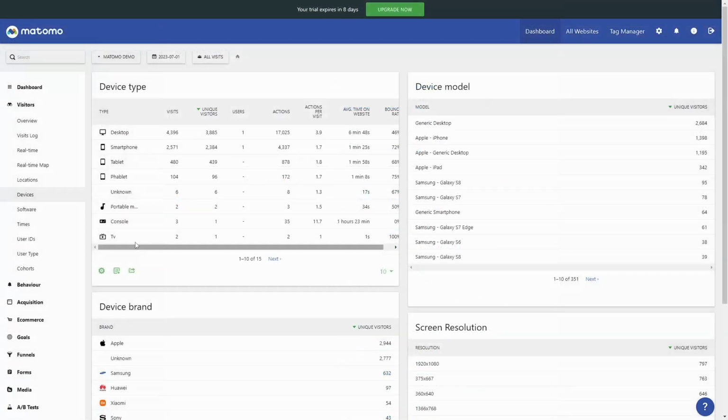So there's our particular devices, and what Matomo has broken them up is depending on all these details are gathered from the user agent used on the device. Every time a visitor comes to your website, the user agent is supplied to Matomo, and then Matomo breaks all the data down into particular users' device types.